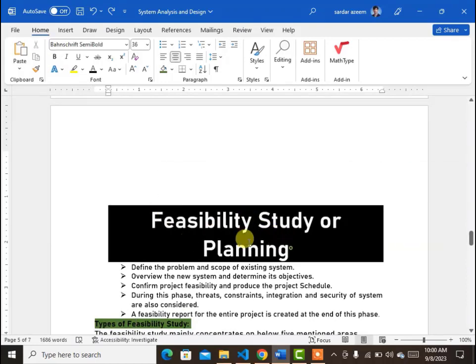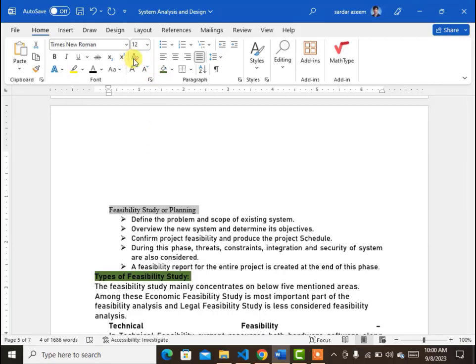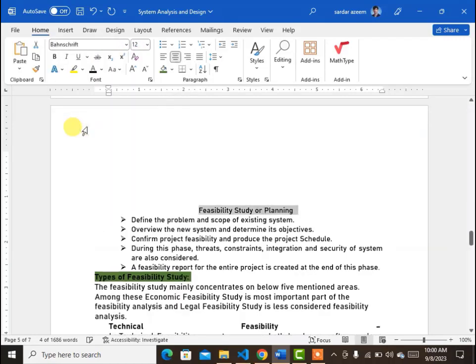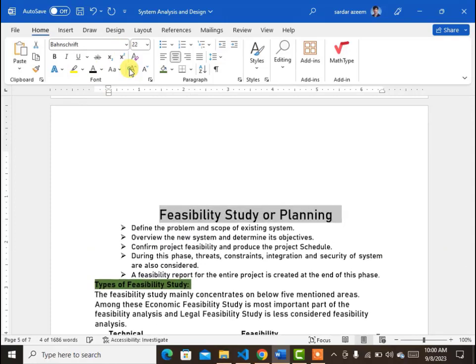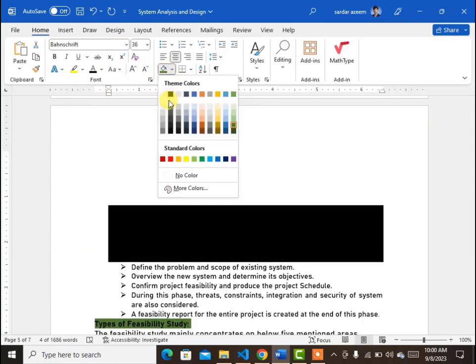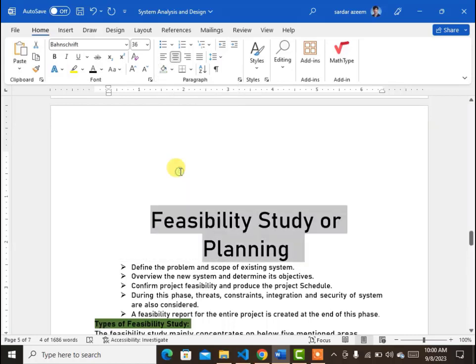First of all, I am going to remove that formatting. Now I am going to align it to the center of my page. I will choose the font from here. I will choose the font size. Now I will choose the black color of shading. No, I will not choose shading from here. I am going to apply border and shading.